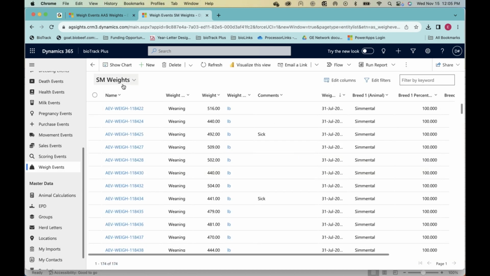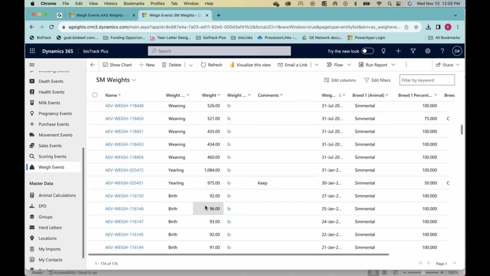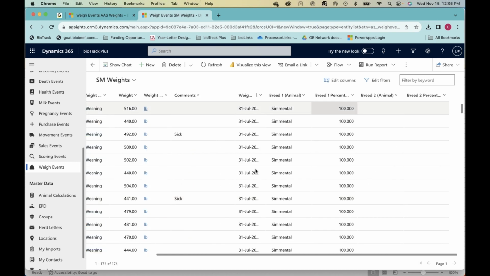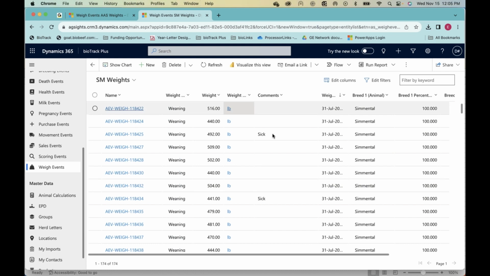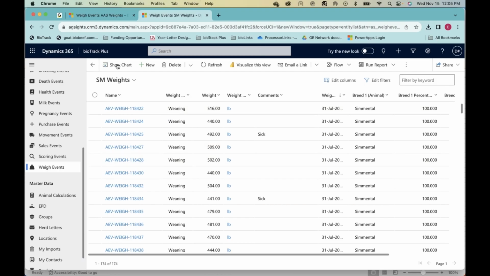So here we have the beef farm weights. These are the animals that I imported the weights for today. You can see I've added some extra columns like breed percentage here. If we want to take a look at the weights, we can click the Show Chart button.